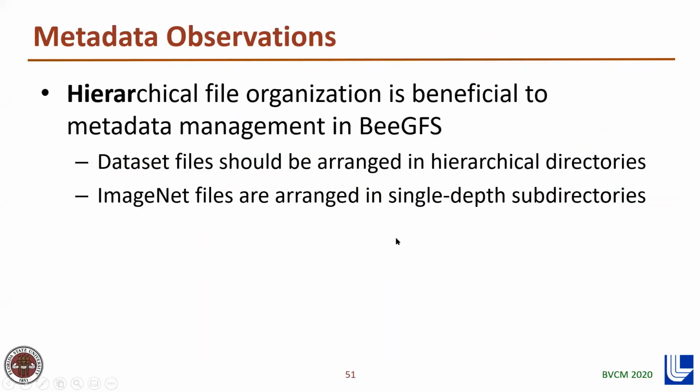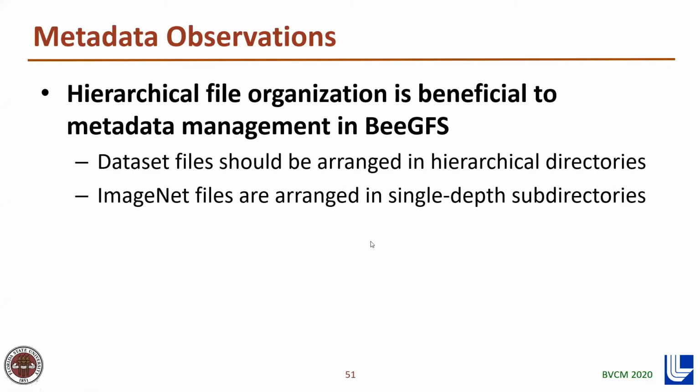So we have listed this key observation in our paper, and we have said that hierarchical file organization is beneficial for metadata management in BeeGFS, and datasets like ImageNet are actually arranged that way. We have also recommended that if anybody is creating a dataset, they might consider arranging it in a hierarchical directory structure.